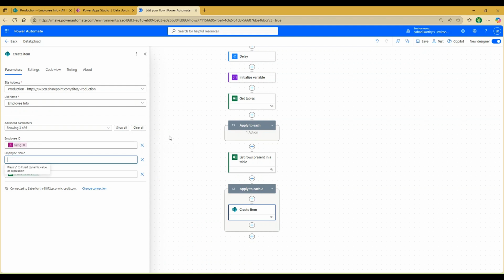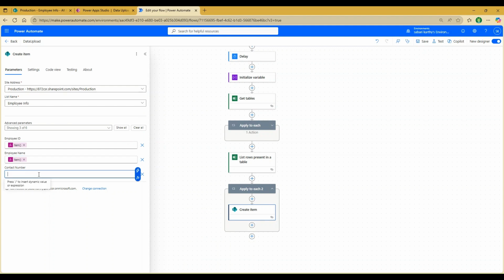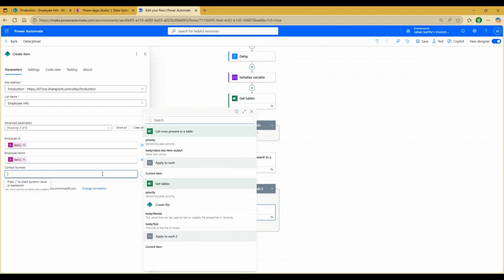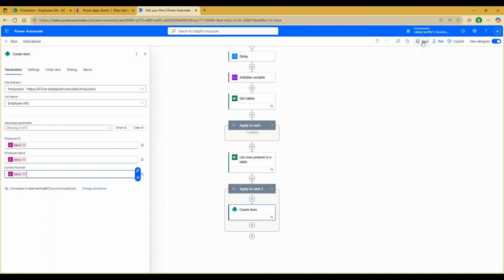Similarly, I'll make the changes for all the other items. Item function employee name and the item function of contact number. Let me save this.